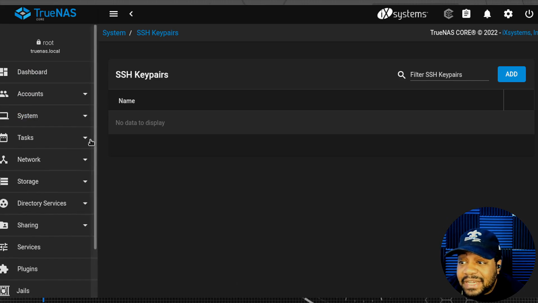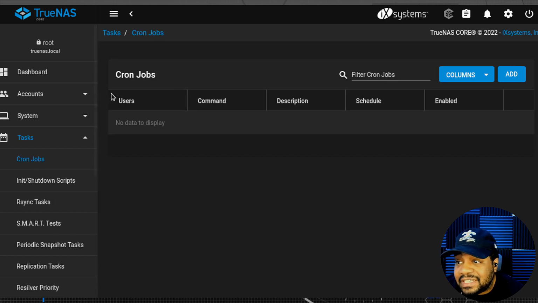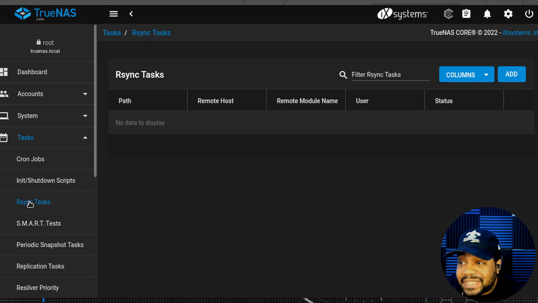So let's minimize that. But you've got tasks. If you use Linux, you obviously know about cron jobs. So you can schedule automatic jobs on the system using this web UI. Initialization scripts if you want, or shutdown scripts, or sync tasks. You can set up tasks to sync data back and forth, keep data in sync.